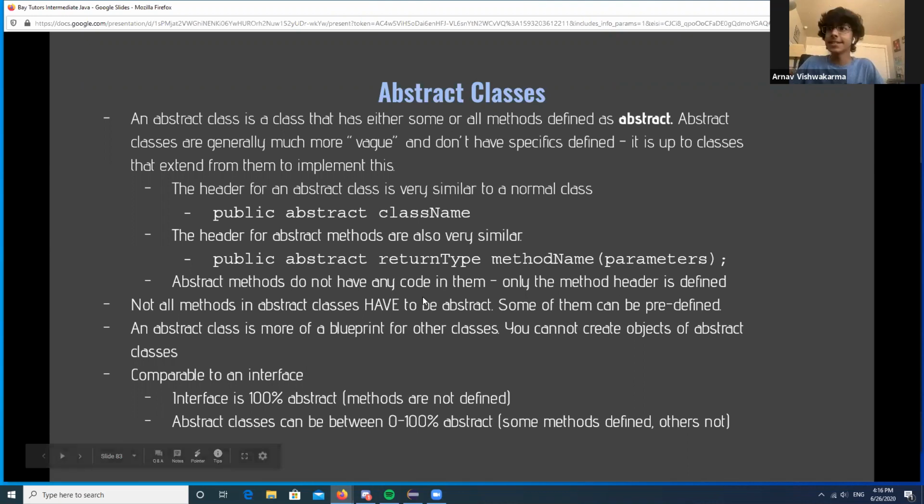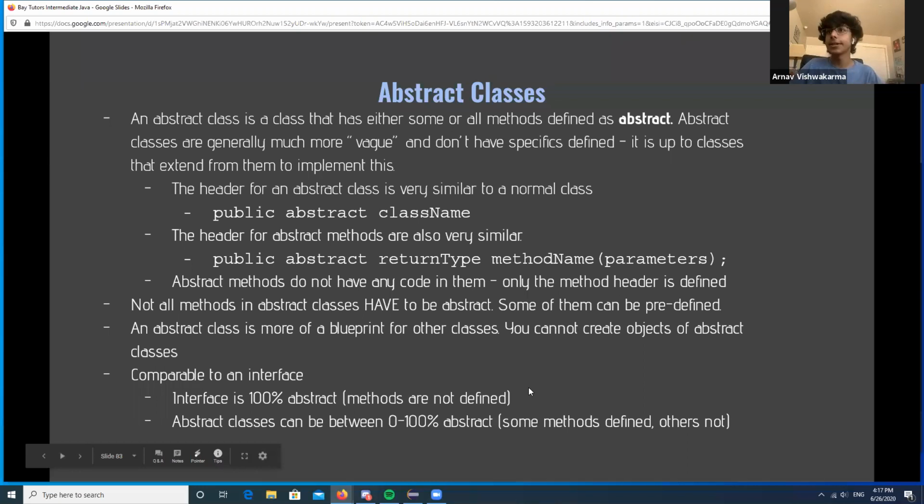And note that an abstract class is more of a blueprint for other classes. You can't actually create objects from an abstract class, but it's more of a blueprint for a class. Earlier we compared it to an interface where the abstract methods don't have any code in them. But the difference between an abstract class and an interface is that an interface is 100% abstract, which means that the methods in them are not defined.